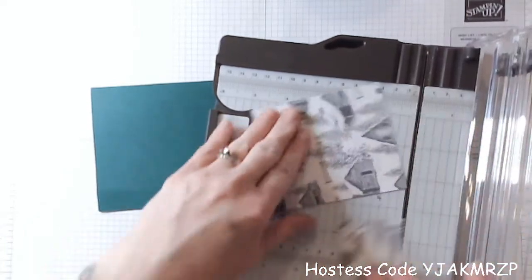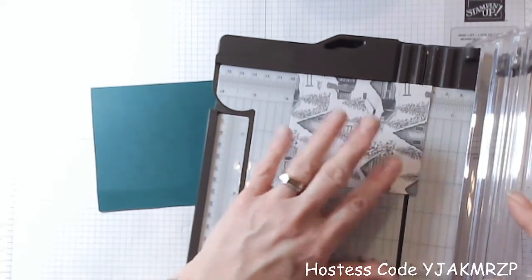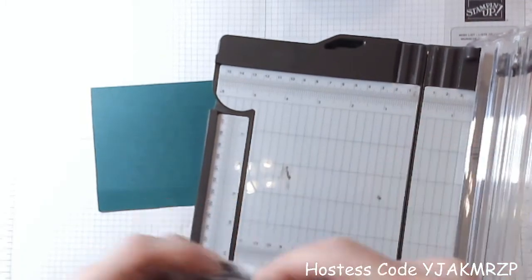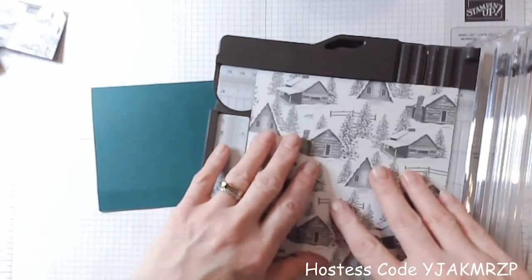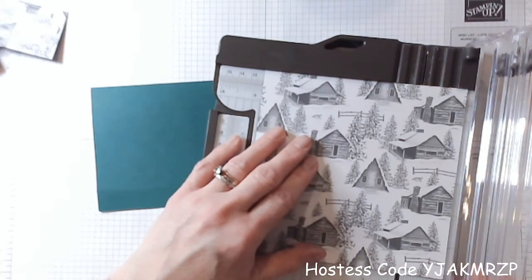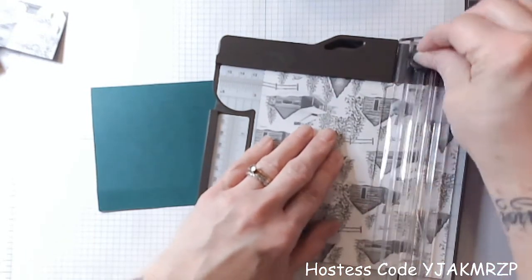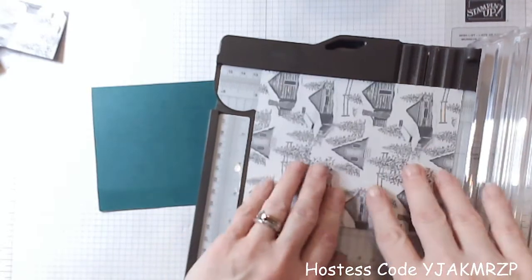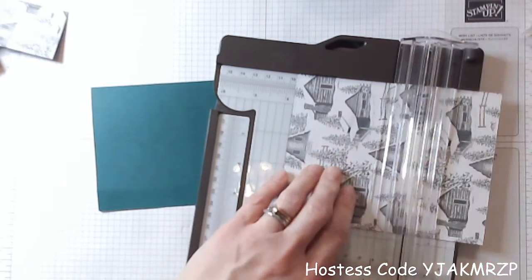3 1/2 by, did I do 3 1/2? Yes, I did, okay. 3 1/2 by, let's do, oh, I cut that wrong. Oh, let's grab another one. Terrible. Terrible, I just didn't waste that piece. Let's not get crazy about that. So this was going the 5 1/4, so I want to go 4 1/2 with that. Let's go 4 3/4. And again, take a look at where the cabins are and what you're cutting off. So 4 3/4 by, this one would be the 4, so let's do 3 3/4. And that's fine for the cabins.